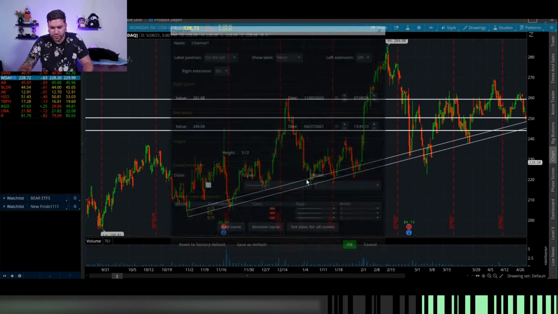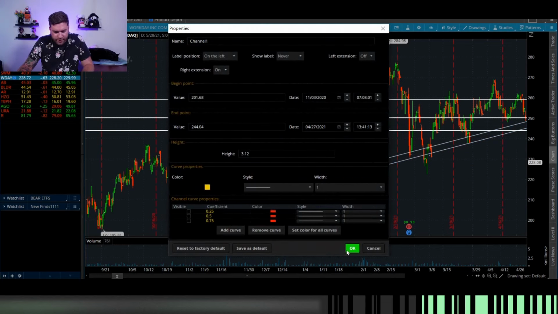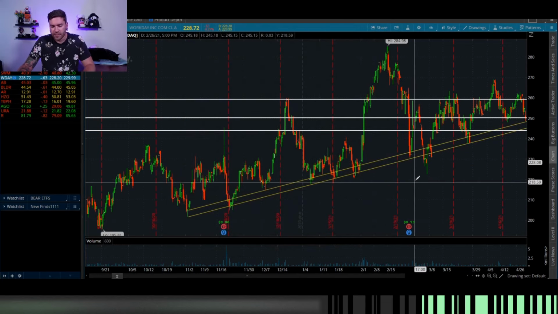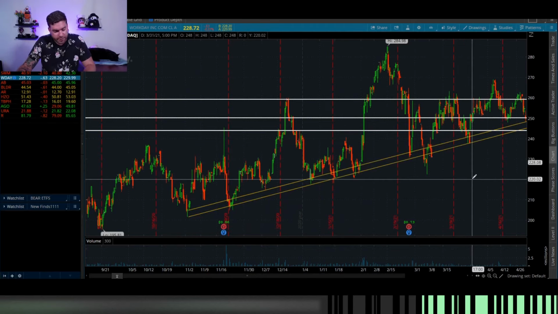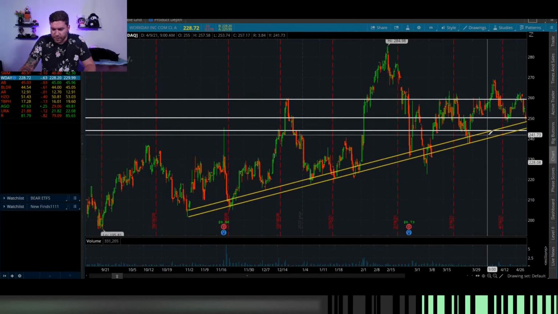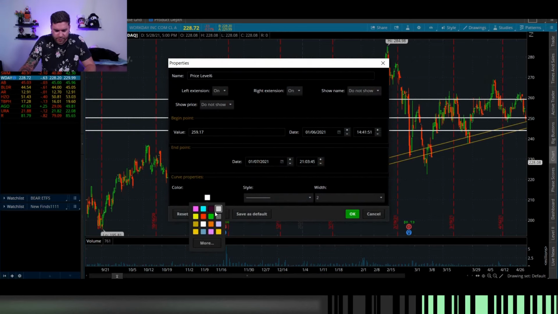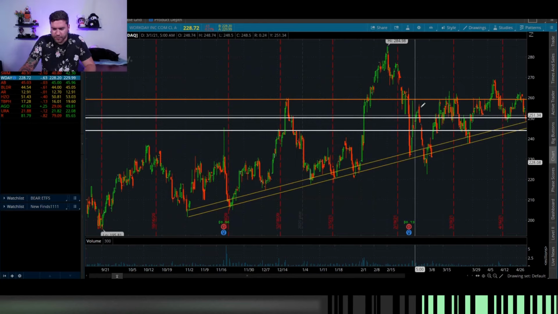Redraws the channel, gets some extra moves. We can see it does break, and again, that needs to be part of your risk management policy. If it does break the trend line somewhat, you should be a bit concerned, but again, it's a good area of value, and we can go from there. We'll discuss this more in later lessons, but for this lesson, it looks just fine to me. Great channels, great supports and resistances, make our resistances orange, a lot of 100% moves.